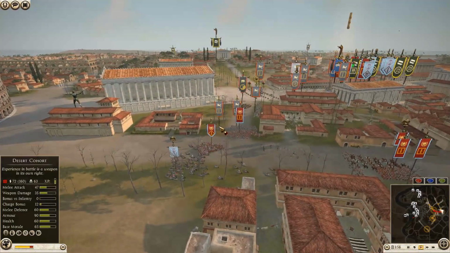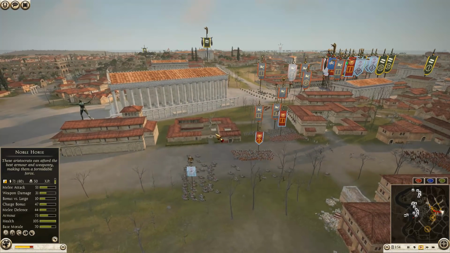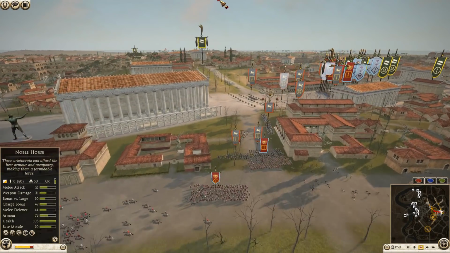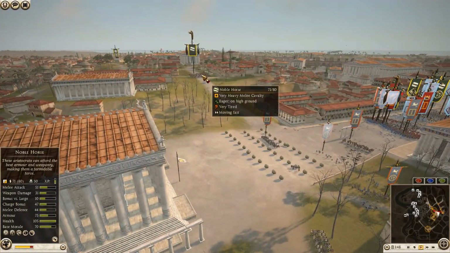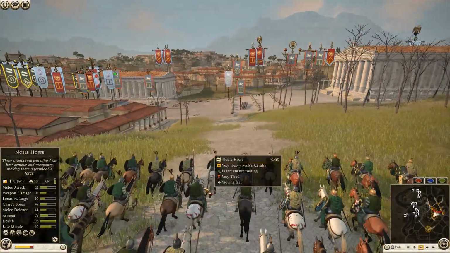Ooh, we're starting to see some wavering. 2 minutes left in the battle replay, guys. Starting to see some big-time wavering here in the rear lines. Here comes that noble horse general for Galatia. He's rumbling his way. Very tired.